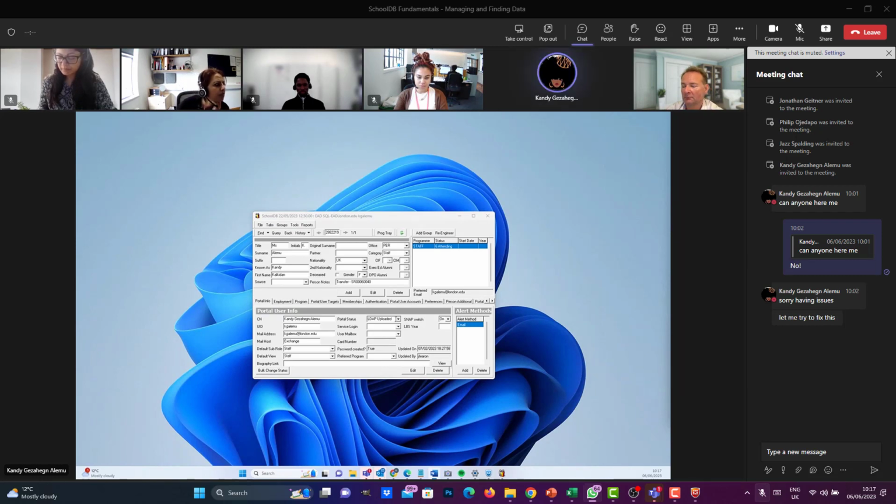This system was created, as I said, a while ago. It was Rob West, who was with us for quite some time but has now retired. He was the guru of SchoolDB. We're still working on it, but there is talk about transitioning to another, newer system. That is in the pipeline, but not yet decided.